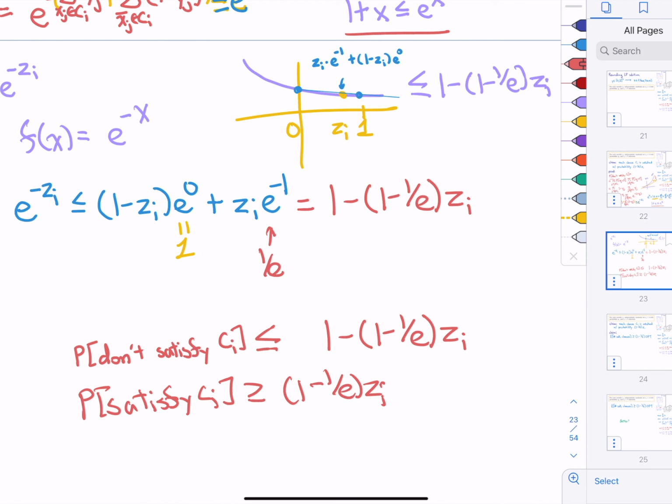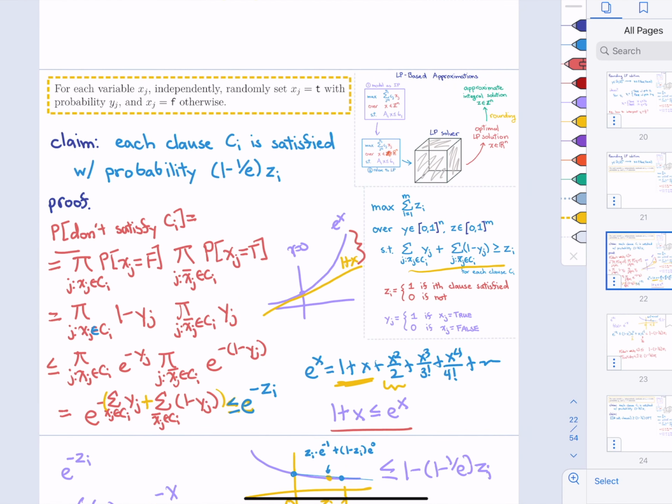Okay, so there's a little bit more math than we were used to. But I think it'll still give you some flavor of the game, right? So we look at the probability and there's like an experiment, right? I interpret the LP solution as flipping these coins, okay? And then I have to figure out how to relate the LP solution back to the actual z's, right? So the sum of zi's, the zi's are what I'm looking for because that's related to the objective.